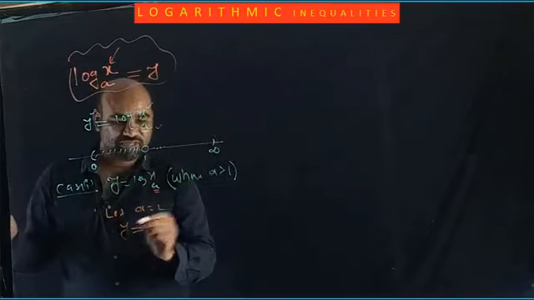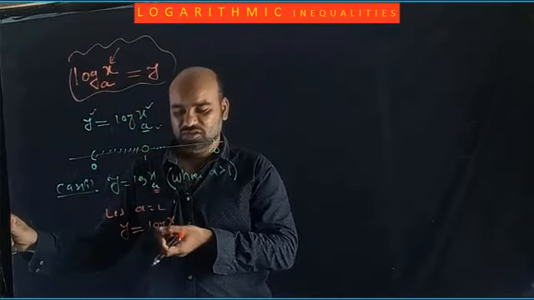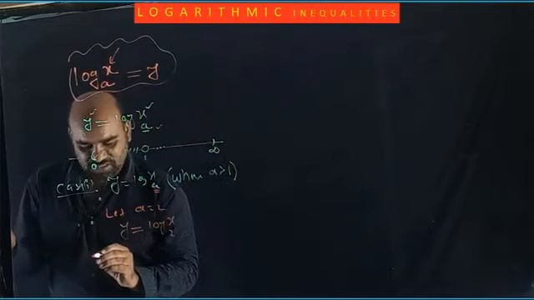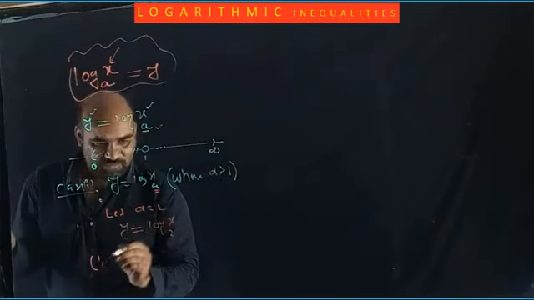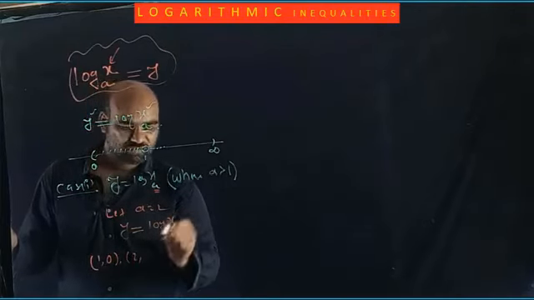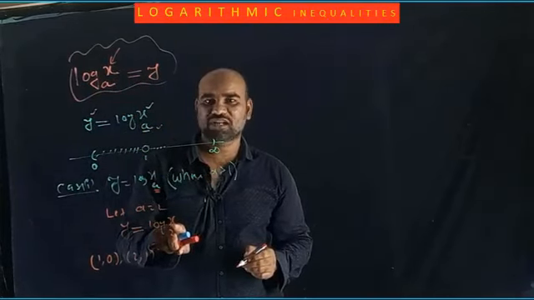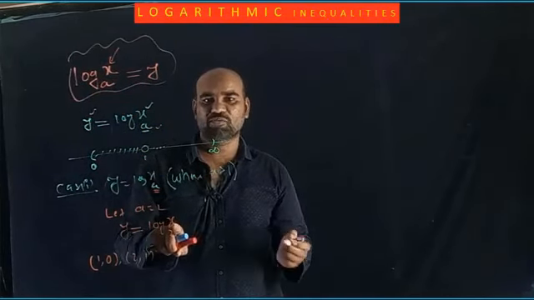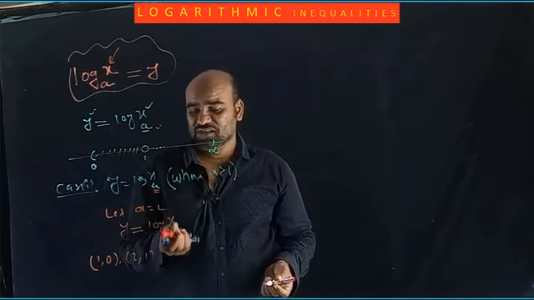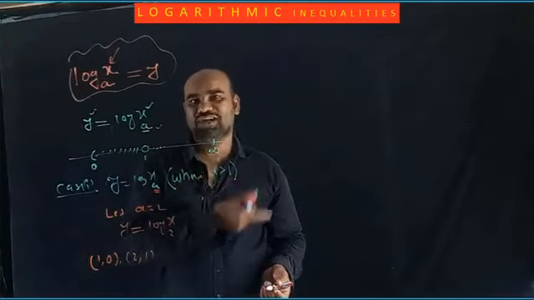So the equation is y equal to log x base 2. This is the relationship between x and y. Now we want to find the solutions of this equation. Two variables are there, so the solutions are ordered pairs only. So I want to write ordered pairs here. x is 1, y is 0. x is 2, y is 1. Actually, you can take any x which is a positive real number. You can take x equal to 1.2, 1.3, 1.4 also. But finding the y value is difficult for me. That's why I am choosing some specific x values like 1, 2, 4, 8.